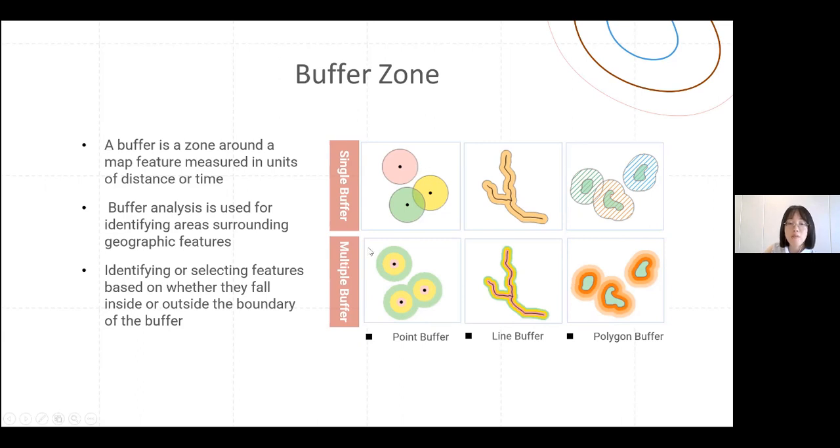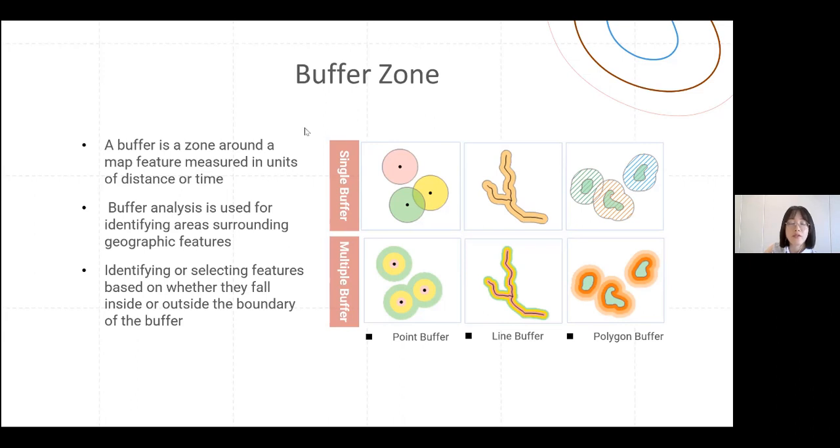And for the multiple buffer, we can specify a series of distances and measure them around our features so that we can see the influence of the features gradually change according to the distance. That is a little more complicated, but for our case here, we would only use single buffer to extract areas that meet our proximity and distance criteria.